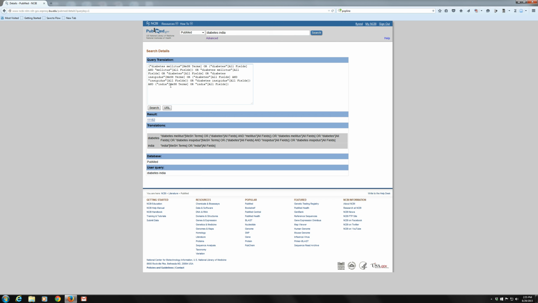So this actually is a live search box. If I wanted to, I could just get rid of all this other stuff and delete it, and I could click here on search, but I'm still starting with the wrong term. I really want diabetes mellitus type 2. So we tend as librarians to search PubMed directly by this controlled vocabulary, by this mesh, so we can get as much control over our search as possible.